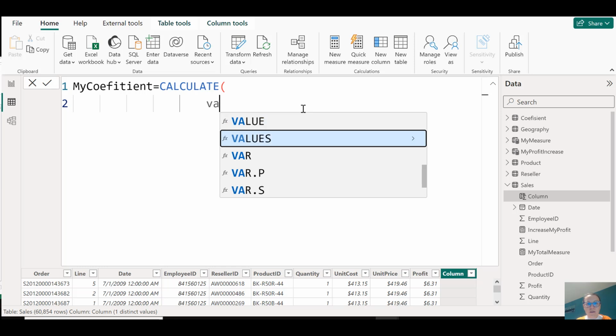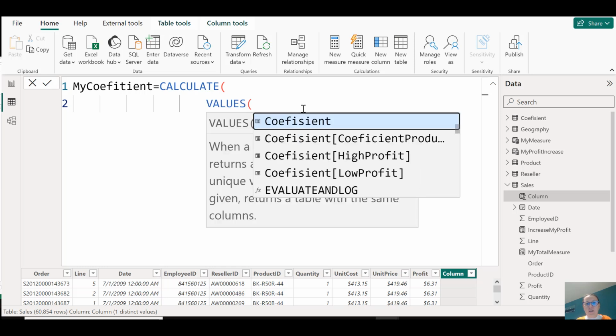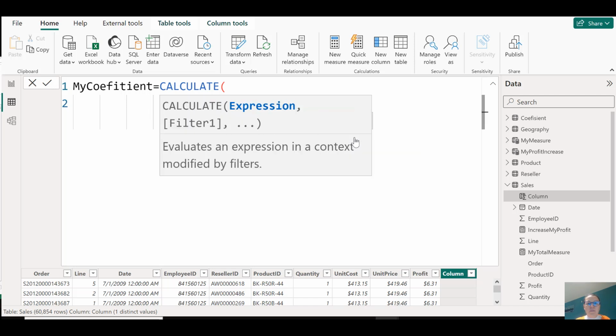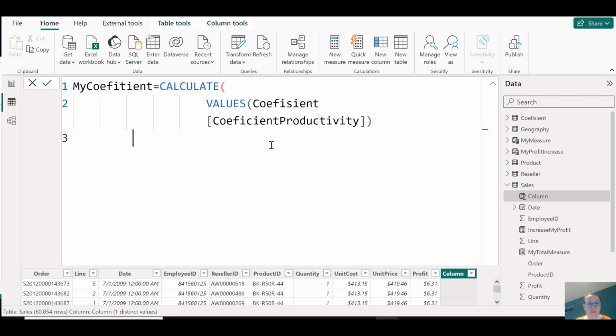I need to calculate values that are stored in our coefficient table, and inside of the coefficient table there is a column called coefficient productivity. So actually at the end I need to see a number from 0 to 6 that is present in the coefficient productivity. So open bracket here, and let's go to the next level.